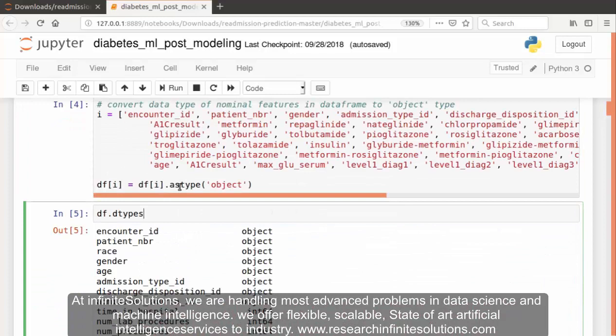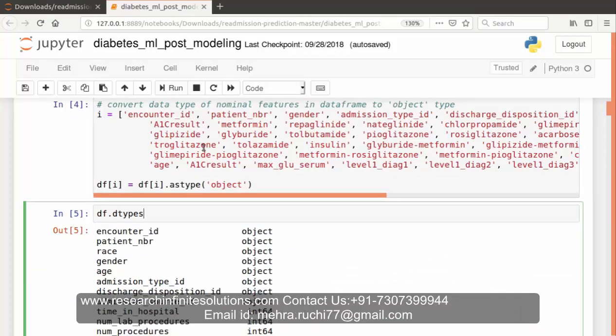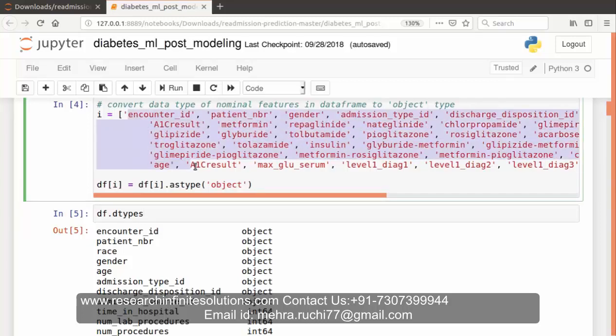Now before proceeding further, we need to convert the data type of all these nominal features of data frame into object type. So we have converted all the data type of these features into object type, and let's see the output.